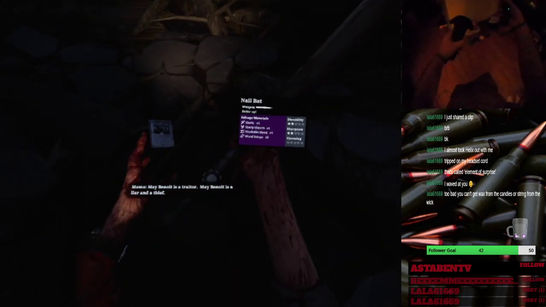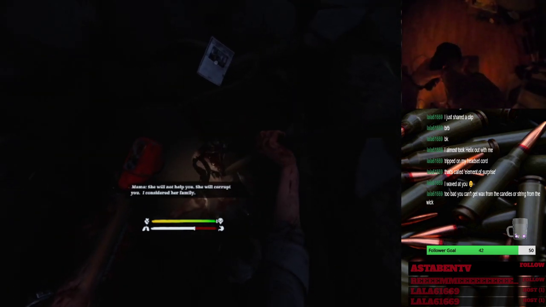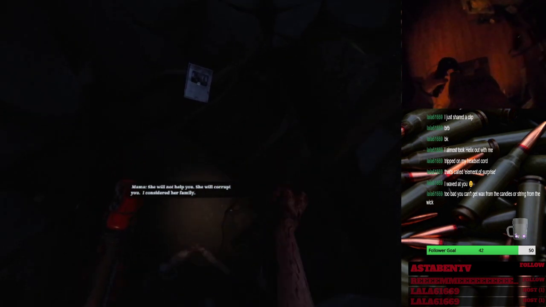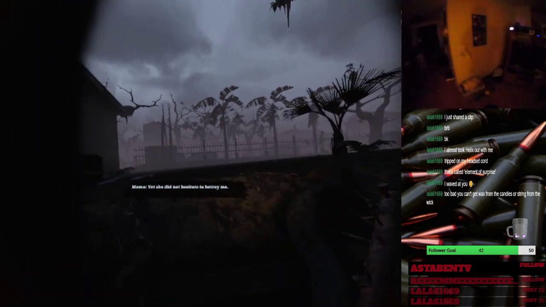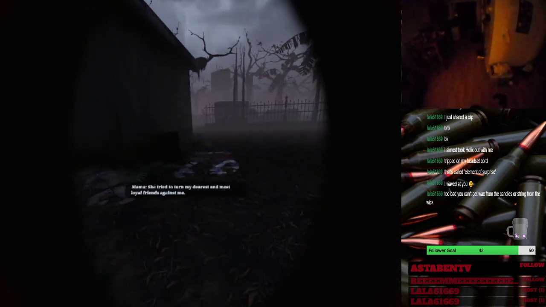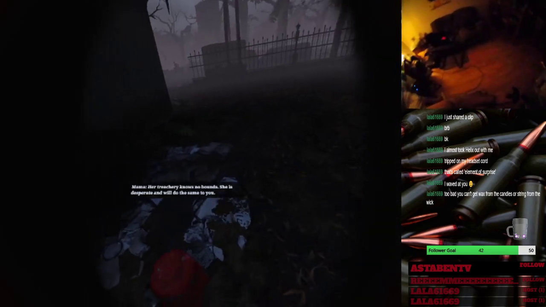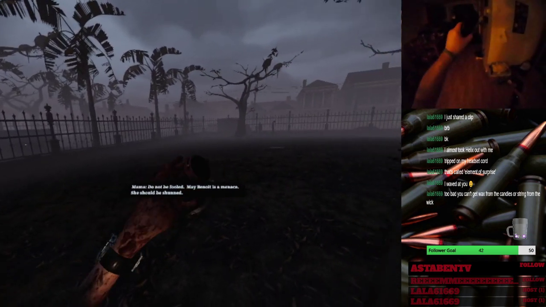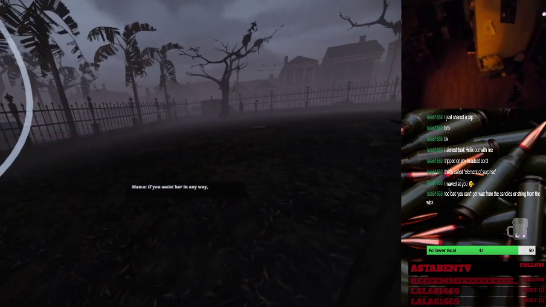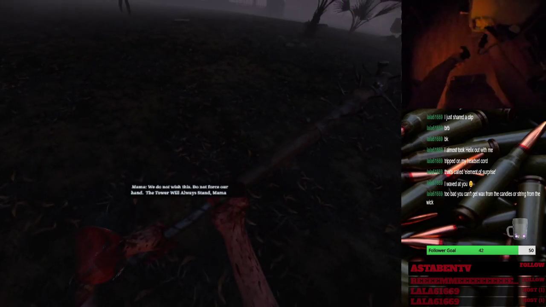Maybe Noir is a liar and a thief. She will sell anything to further her own selfish agenda. Do not be fooled. She will not help you. She will corrupt you. I considered her family. Treated her as if she were my own flesh and blood. Yet she did not hesitate to betray me. She tried to turn my dearest and most loyal friends against me. Oh, her treachery knows no bounds. She is desperate and will do the same to you. Do not be fooled. She should be shunned. If you assist her in any way, you will leave us no choice but to consider you an enemy of the tower. We do not wish this. Do not force our hand.